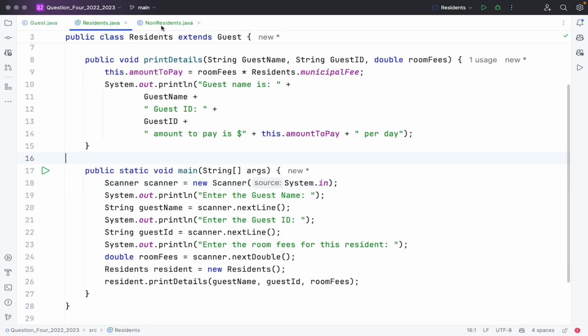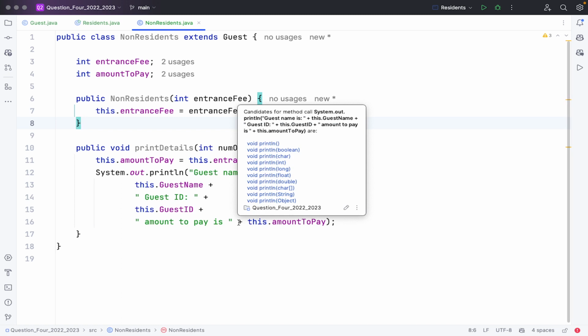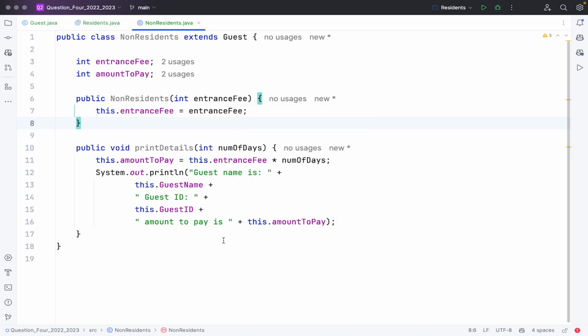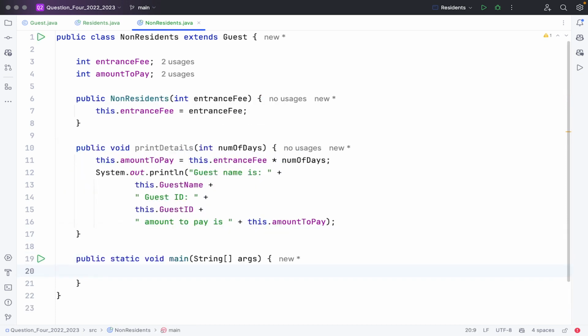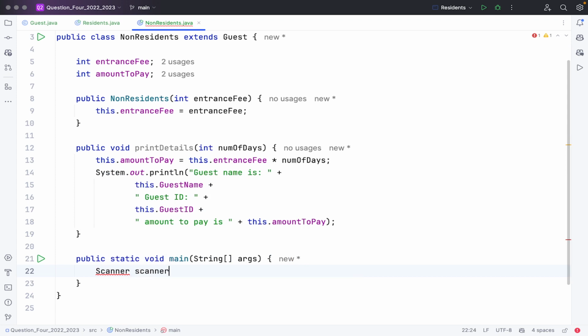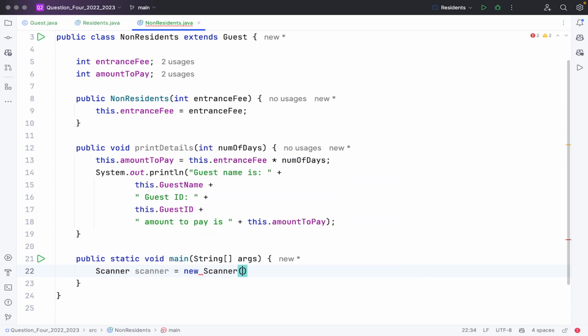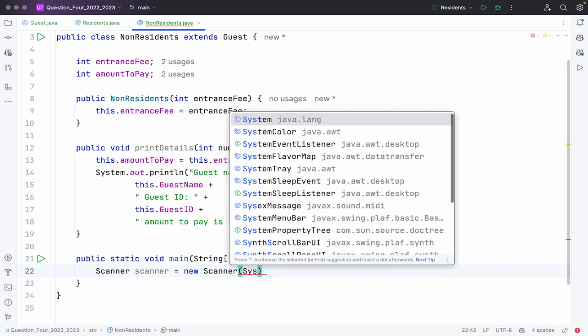Now for the non-residents, we're going to do something similar, and we have to create the main method. Inside the main method we must create a scanner that we're going to use to pick the user inputs.